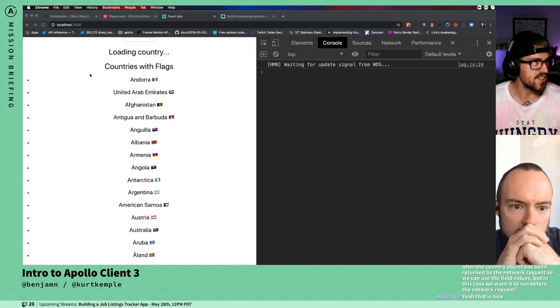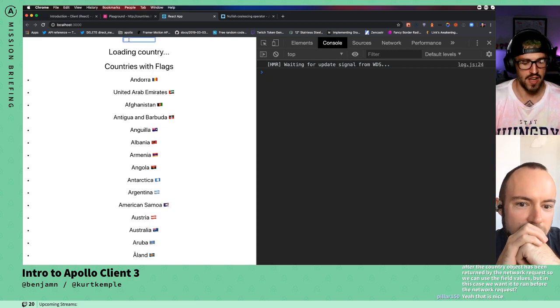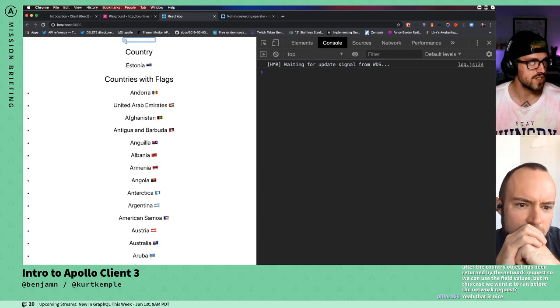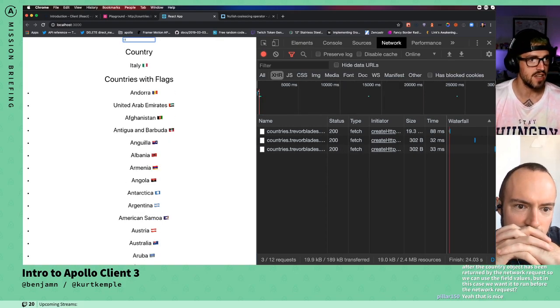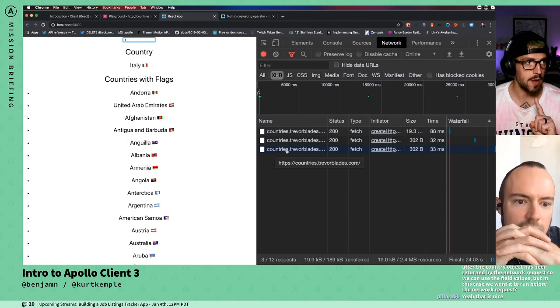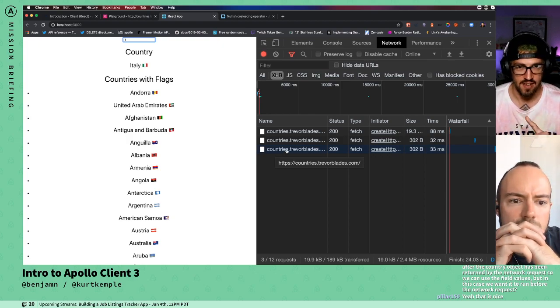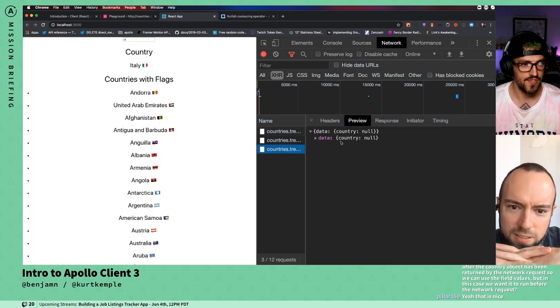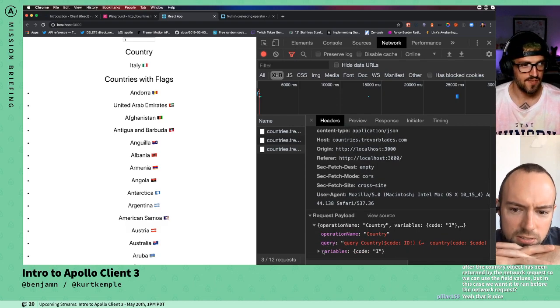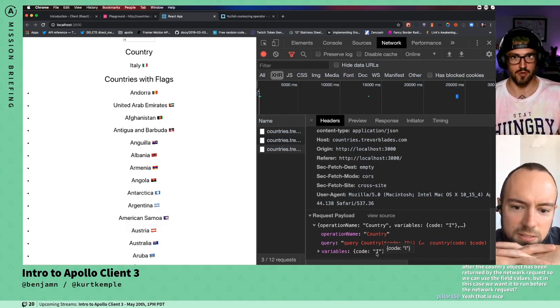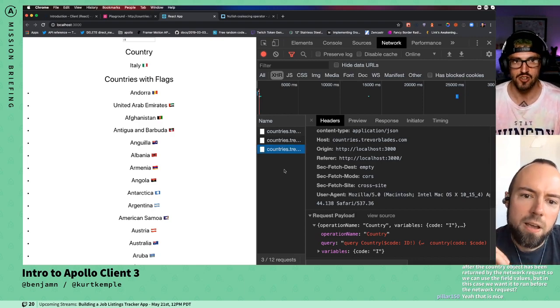Okay, so we've got business. It says loading country, and then there's Estonia. What I should have done is be on the network tab. Now I should check for another one, IT. The one that fired was probably just I and not IT. The data's null because the request was for I, which makes sense, and that didn't exist. But IT, which we did get the result back for, did not fire off a request. It came right from the cache.